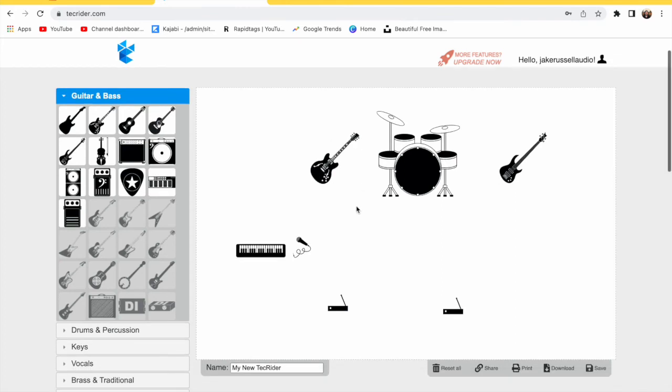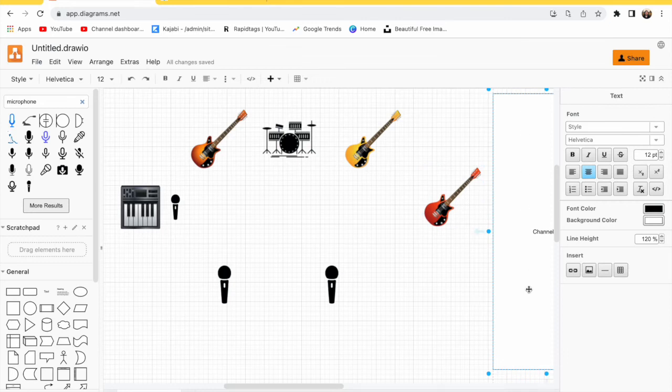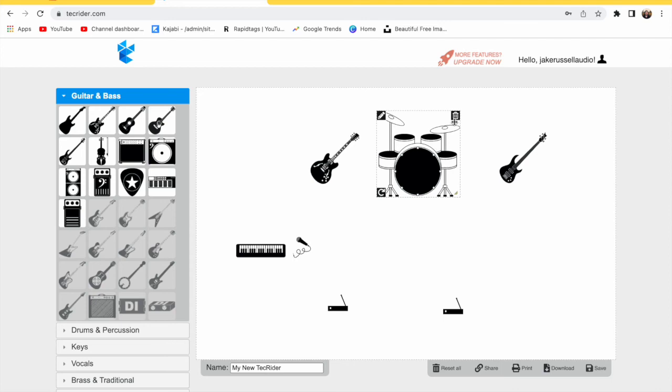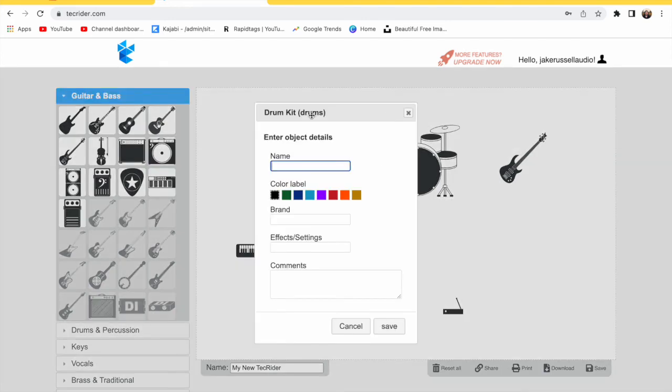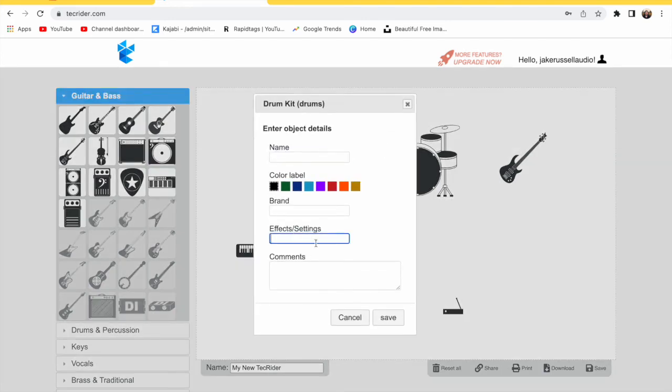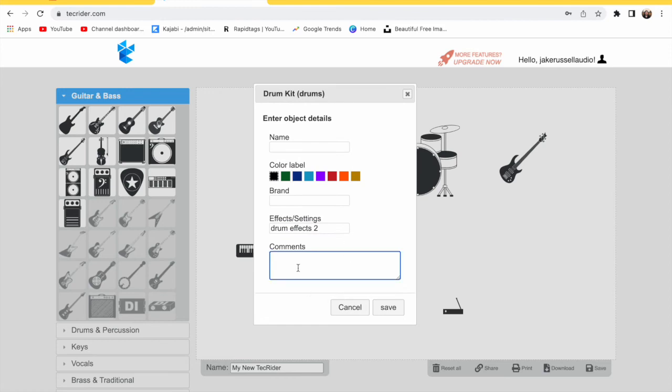But the cool part about this one is on draw.io, how I said I create a box over here that I then have to kind of awkwardly create the info that's going to actually make this useful. If I come to TechWriter, what I can do is then have an edit section for each one. And what you can do is drop in drum effects 2, if you have seen the reverb cheat sheet. And then, you know, kick, oops, that is not how you spell kick, snare, hat, hate, oh, nope, not that either. Man, I can't type on camera.